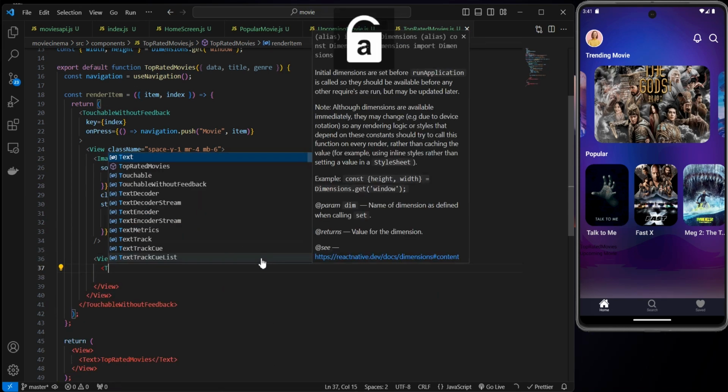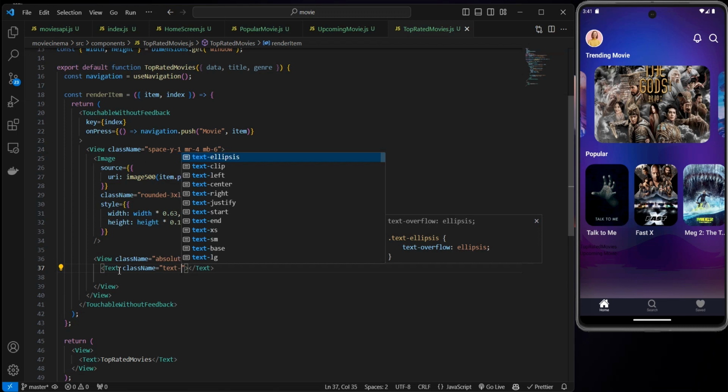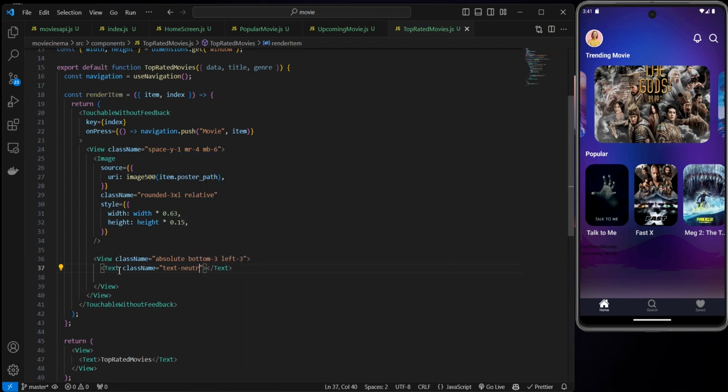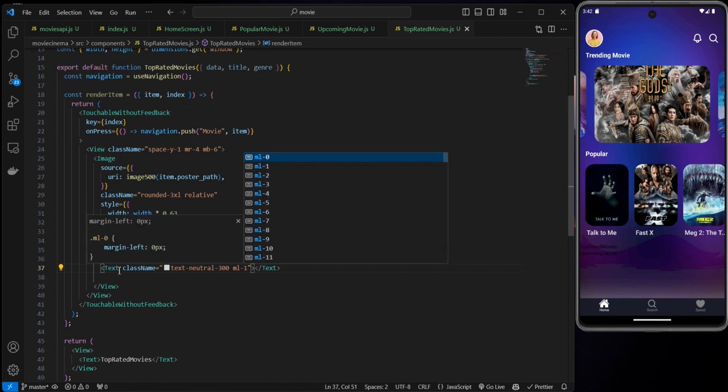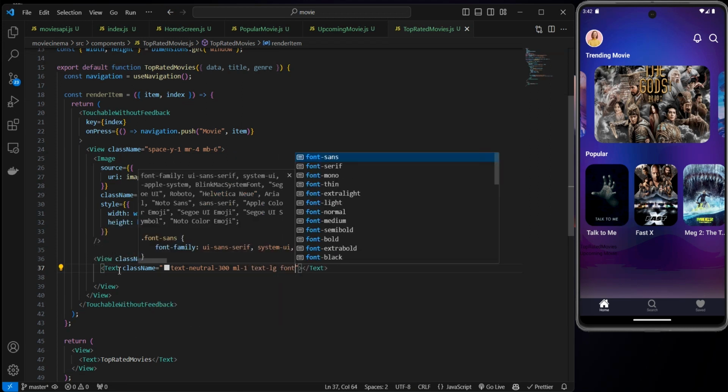And the text here is going to have className text-neutral-300, ml-1, text-lg, font-bold.